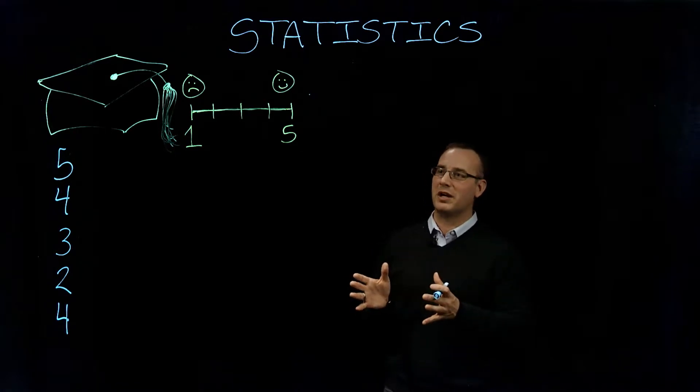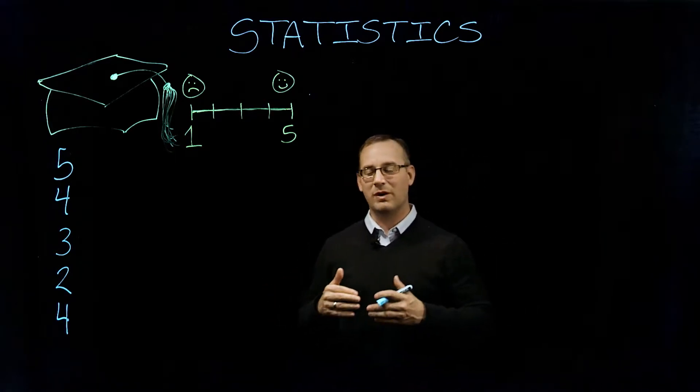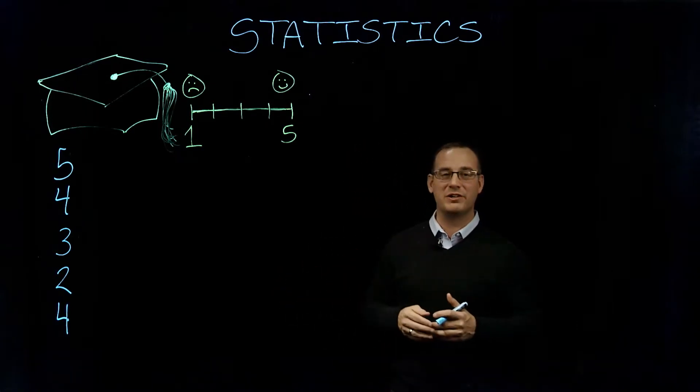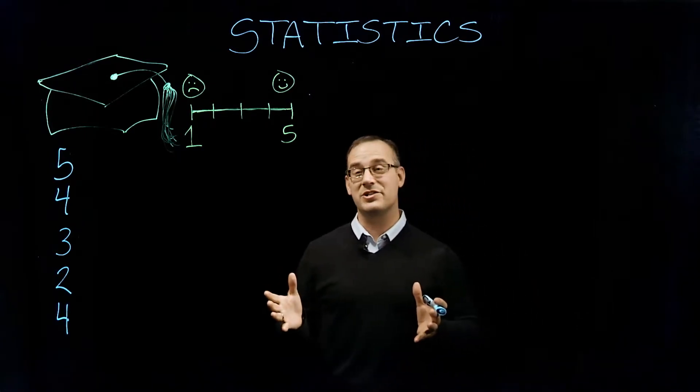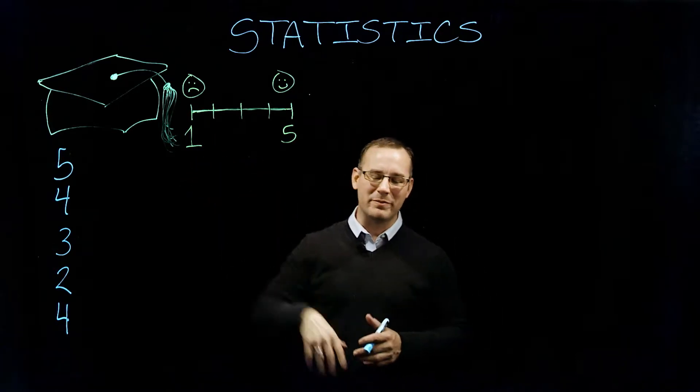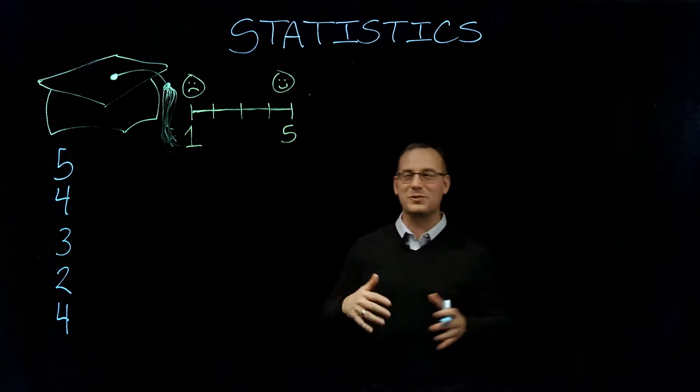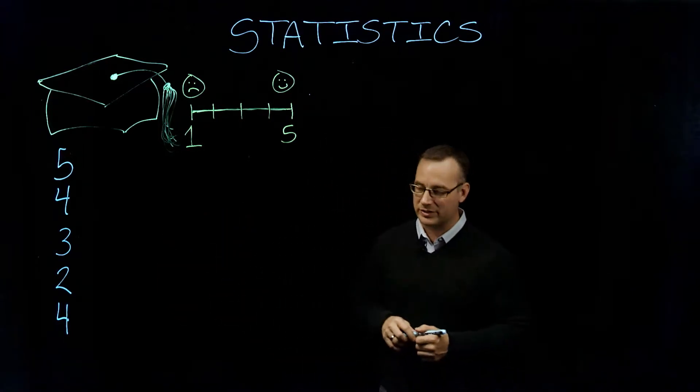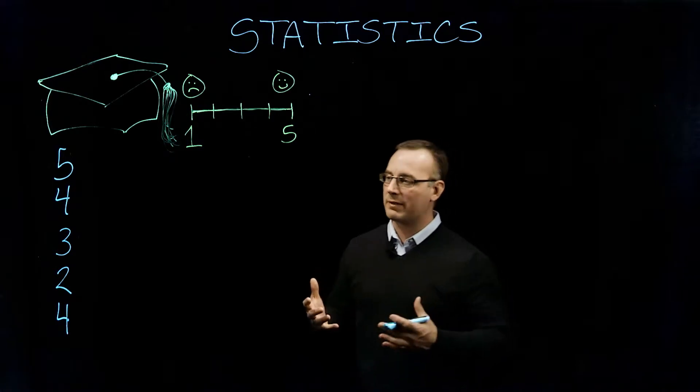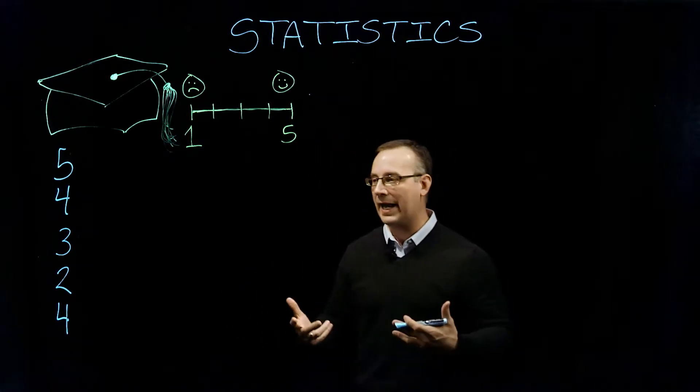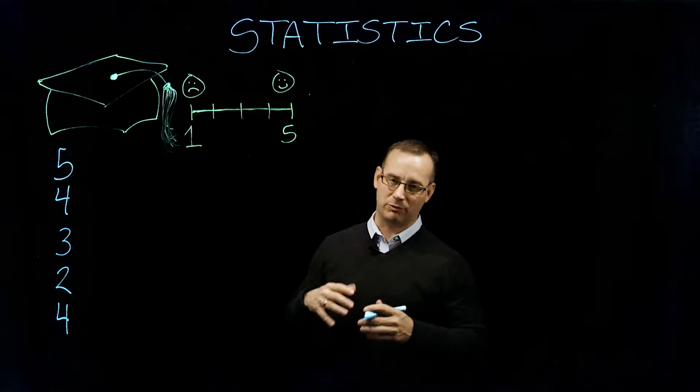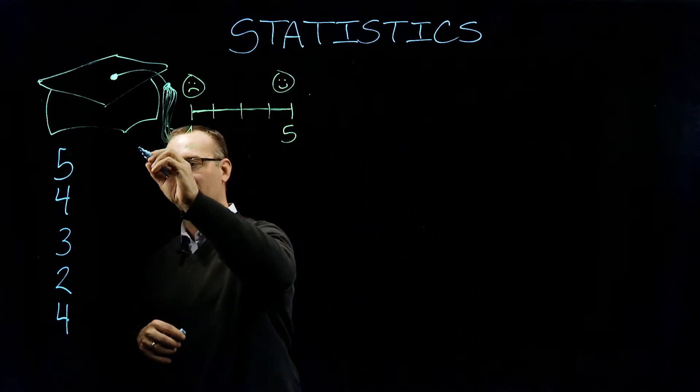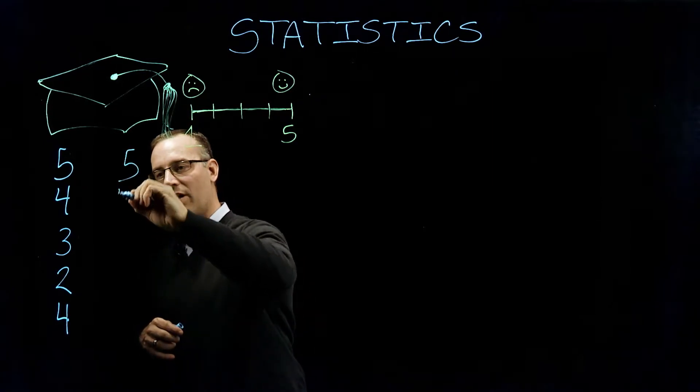Here we have an example of college graduates, a sample of five students who have rated their college or university, their satisfaction with the college or university on a scale from one to five. One being they hated their experience and five they absolutely loved it. So here we have sample data of five students. What I would recommend, especially if we're doing this by hand, one of the first things that I like to do is reorder the data. I'll reorder it from lowest to highest or highest to lowest, but in this case we're going to order our data.